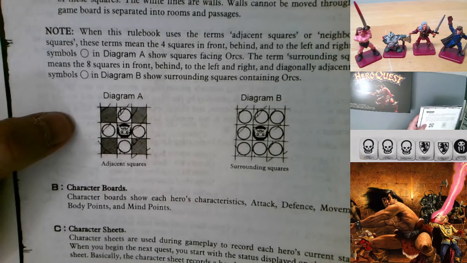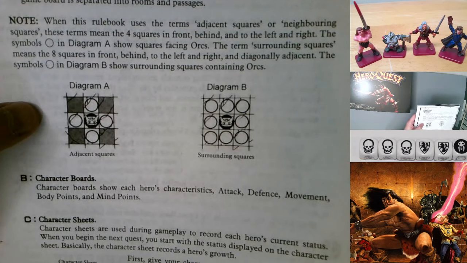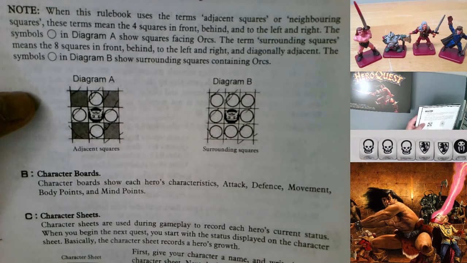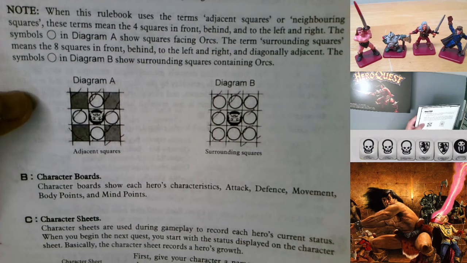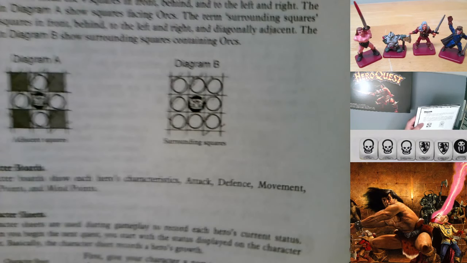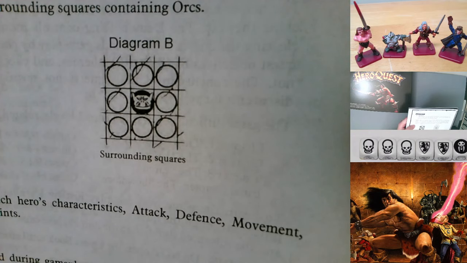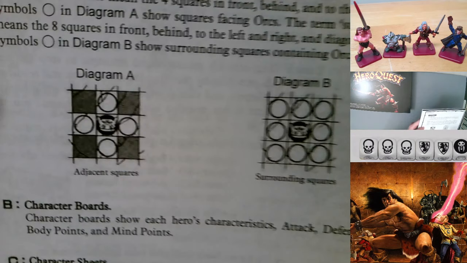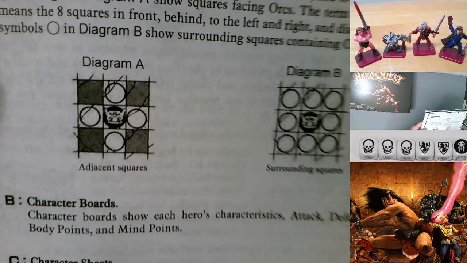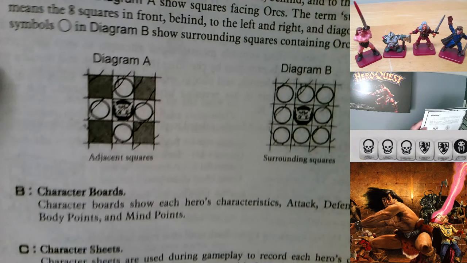Okay. The term surrounding squares means the eight squares in front, behind, to the left and right, and diagonally adjacent. The symbols circle and diagram B show surrounding squares containing orcs. Okay, so diagram B, surrounding squares. Diagram A, adjacent squares. So that's how this quest book defines everything.